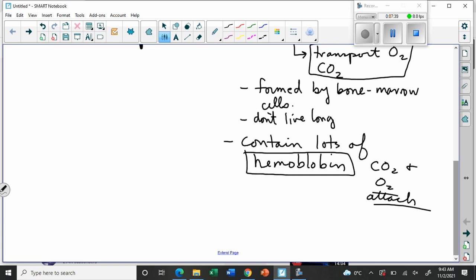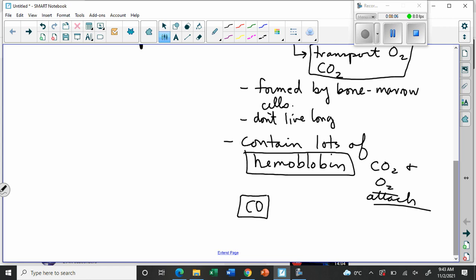Carbon monoxide is very close to carbon dioxide, right? Carbon monoxide, CO, is dangerous to us because it sticks to hemoglobin too, but it never lets go. So it would be like having a bunch of taxis in a city, and there were a few people who were just kind of rude and got in the taxis and never got out. That would mean nobody else could take a taxi, and the whole system would be crippled.